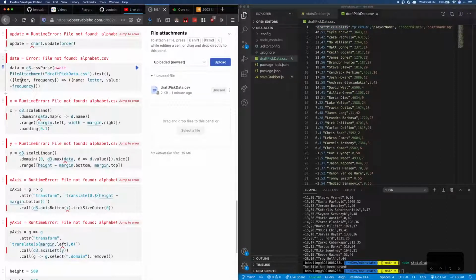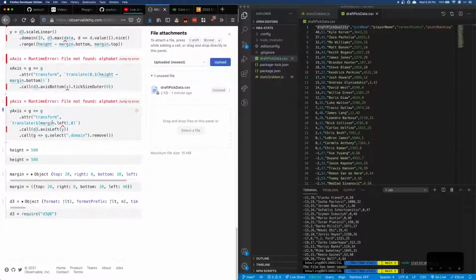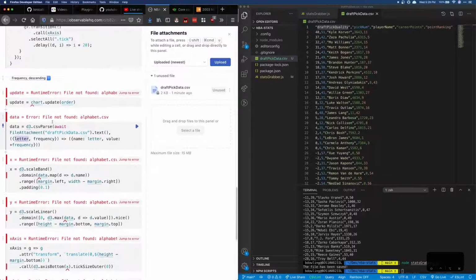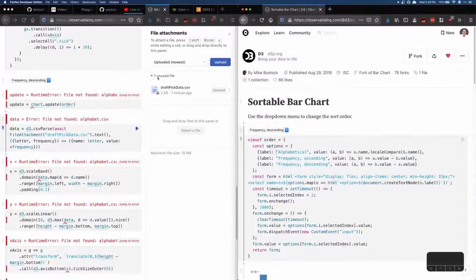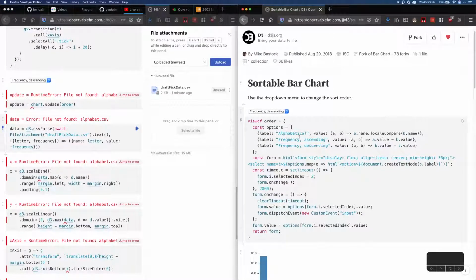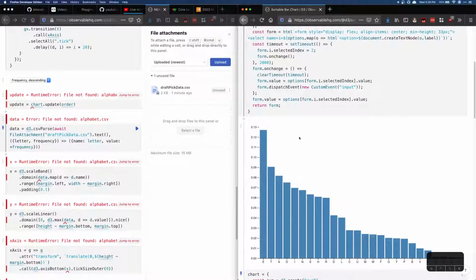But we have letter and frequency. Because this chart was using letter and frequency, or I guess it has name and value, so it's probably using name and value. Okay, that's great.